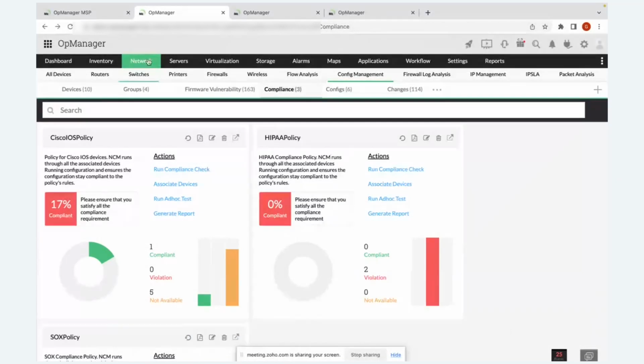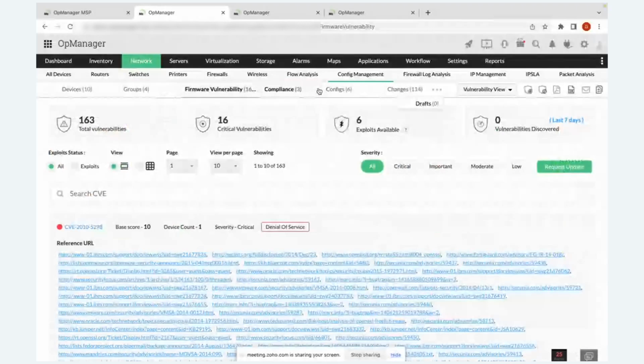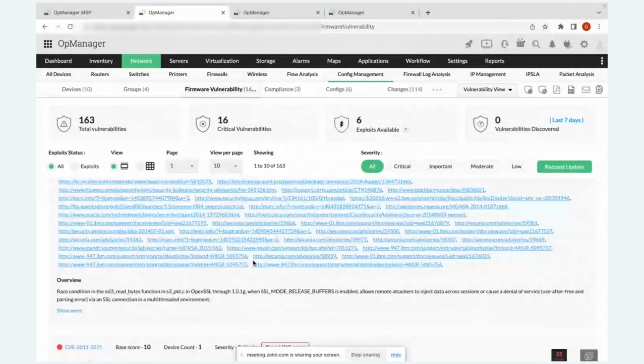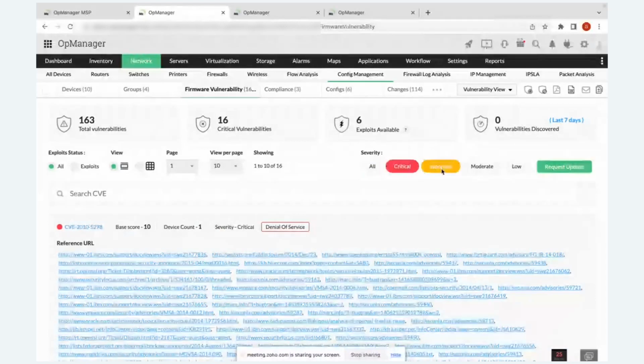We have another feature called firmware vulnerability. All the devices and the network will be scanned periodically to spot firmware vulnerabilities, and all the firmware vulnerabilities that are identified will be displayed over here. You can filter them based on its criticality. Critical ones are displayed over here.